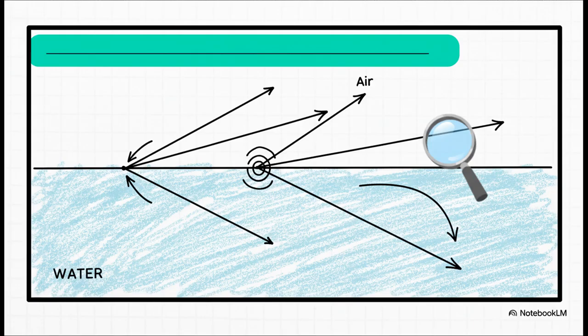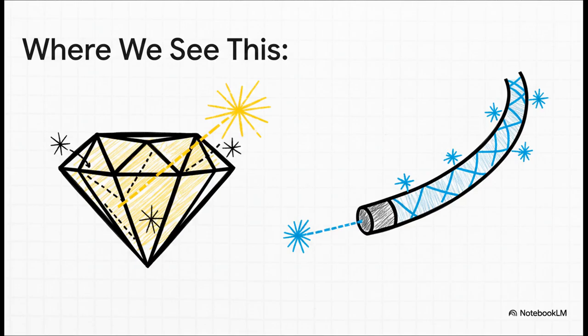It's perfectly reflected back down into the water. It's trapped. And this isn't just some weird physics trick. We use it everywhere. It's the reason a well-cut diamond sparkles so much. Light gets trapped inside, bouncing around a ton before it finds a way out, creating that brilliant fire. It's also the fundamental principle behind the fiber optic cables that give us high-speed internet. Light signals reflect perfectly down miles and miles of thin glass fiber without losing their strength.